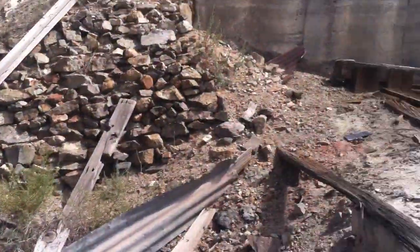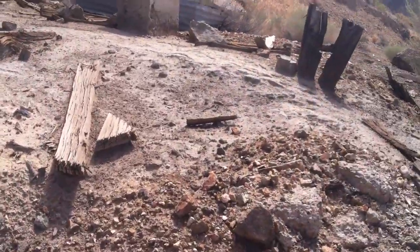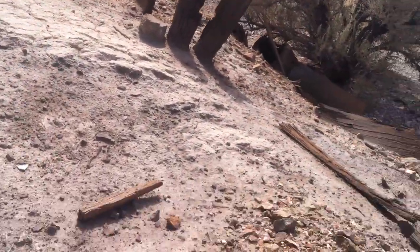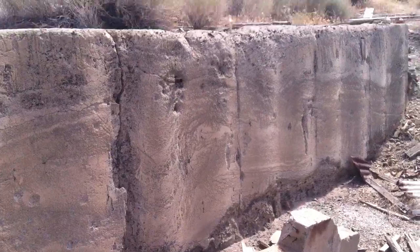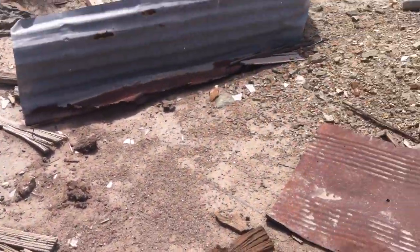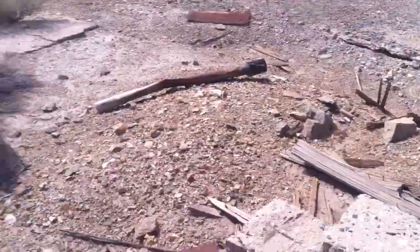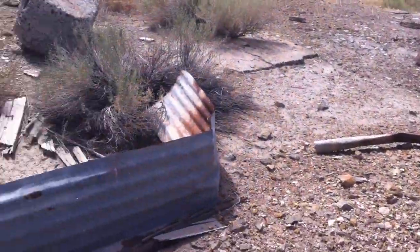This was a mine right here. Right? Probably an old stamp mine or a crusher. They bring the ore out of the hole. Right, oh, let me step up here. They bring the ore out of the hole, right? And they run it through the stamper, which is up there, right? And by the time it gets to here, this is probably where the tank is, where the acid bath goes, right? And then they sluice it down there into the other buildings and process it. And the tailings run out the bottom, right? That's probably how it worked.